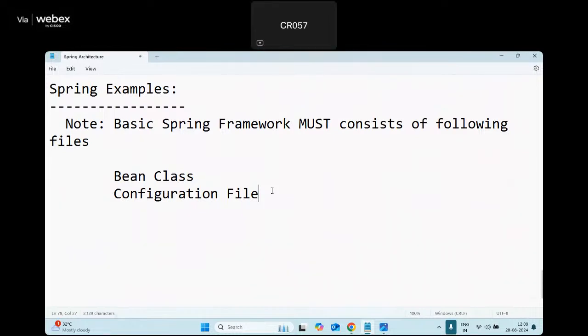Is it clear? Now I want you people to understand that in the case of this basic Spring example, the file that you are going to define looks almost like a mapping file, where you understand by looking into it which bean object has to interact with which table of a database, but still I need to call it a configuration file. Is it clear? So fine. The next one is the logic file, the way you define a logic file for Hibernate. I'll start defining a logic file for my Spring too.